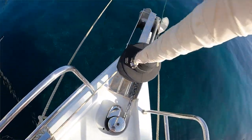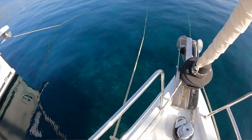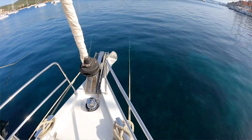And the last thing I checked is that the mooring lines are all clear and ready to go. Clear down both sides, no obstructions. All these checks are going to make your job so much easier.